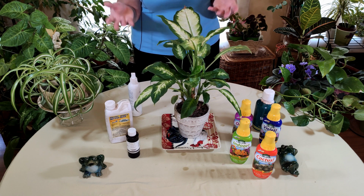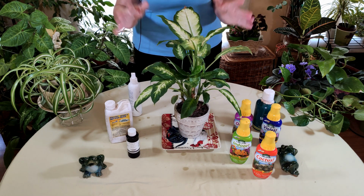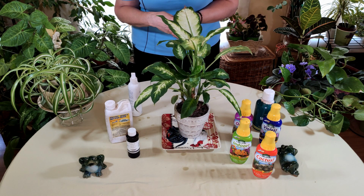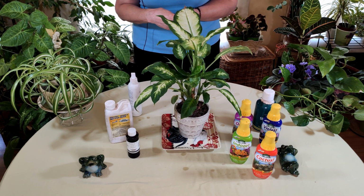So a nice balance between fertilizing the soil, feeding the soil and the roots, and feeding the plant through foliar fertilizing through the foliage. So that is it for foliar feeding.